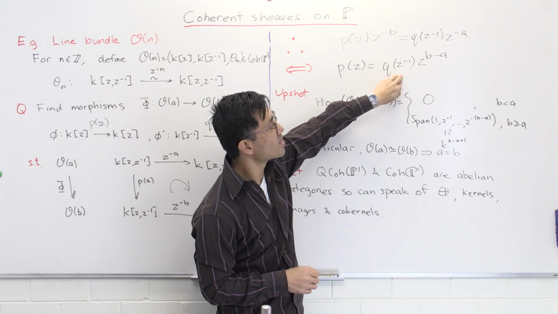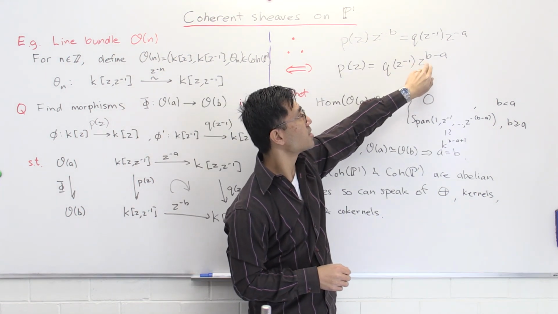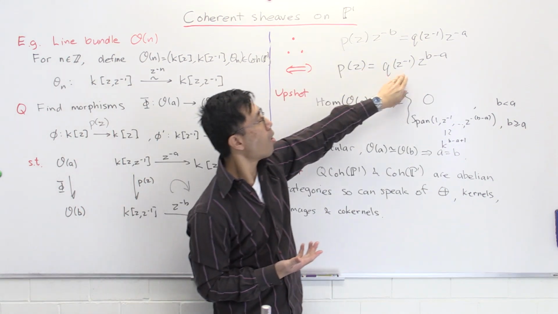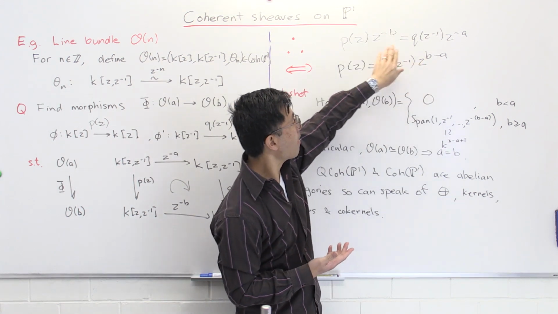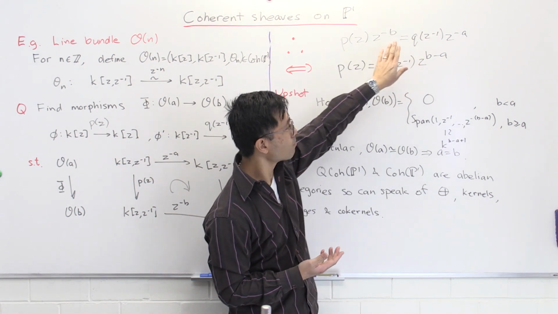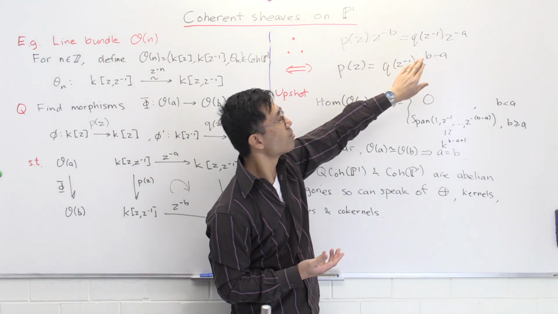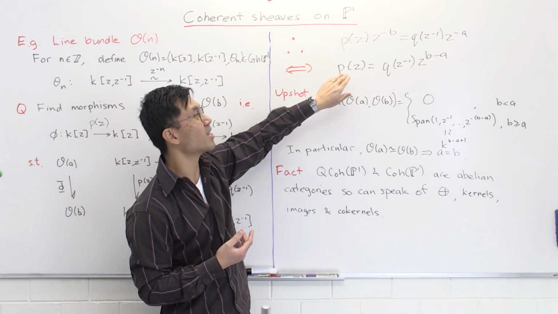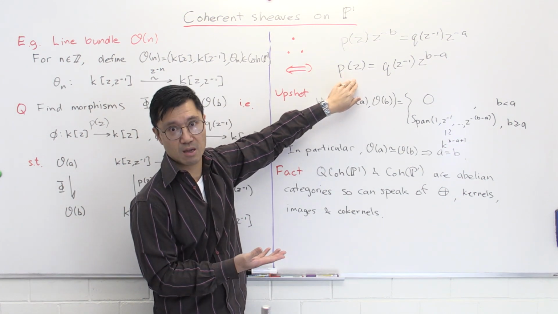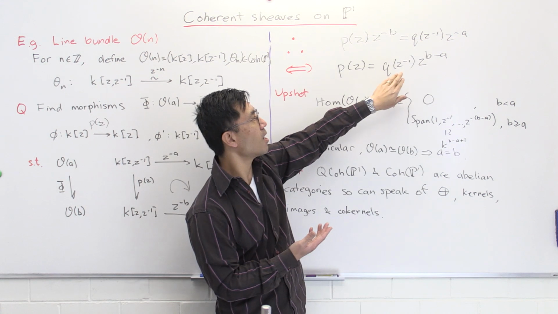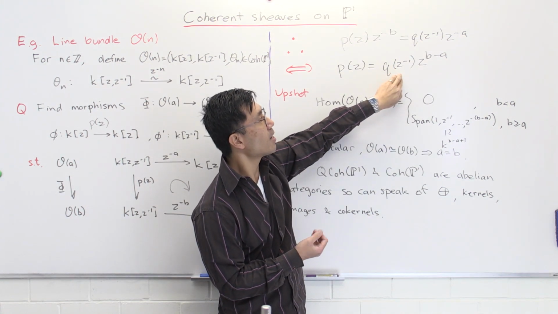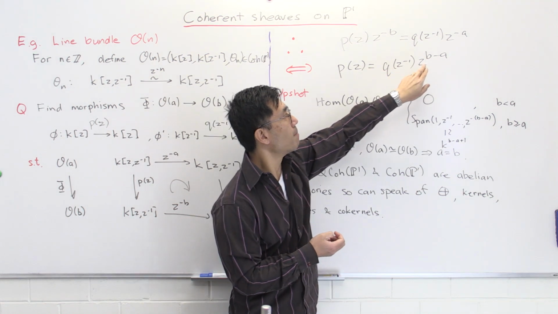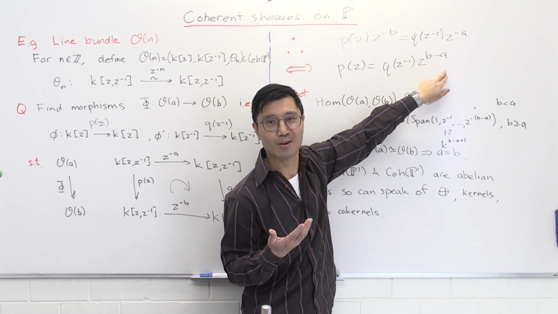Well, this is a polynomial in Z inverse, and when you multiply by this Z to the B minus A, you have to have some polynomial in Z. So when you multiply, this will involve some Z inverses most likely. And when you've multiplied by this Z to the B minus A, you want to make sure that you've cleared the denominator so you get a polynomial in Z. There are no Z inverses in there. And the only way that can happen is if the degree of this is going to be at most B minus A. Okay, that's all there is to it.